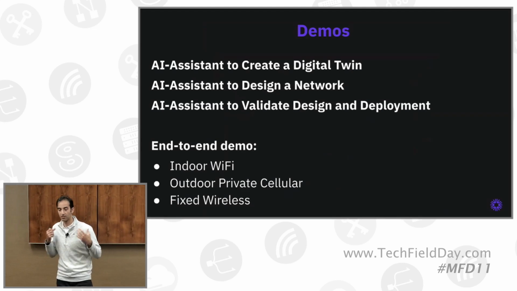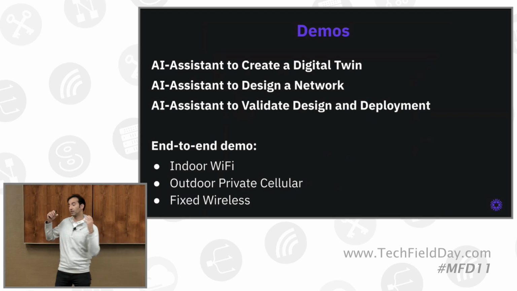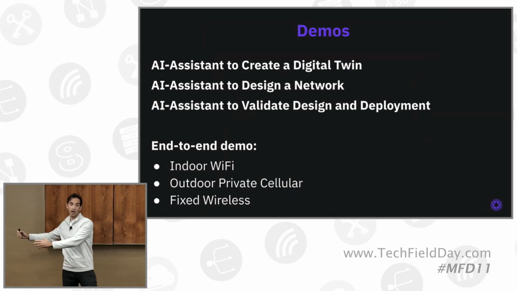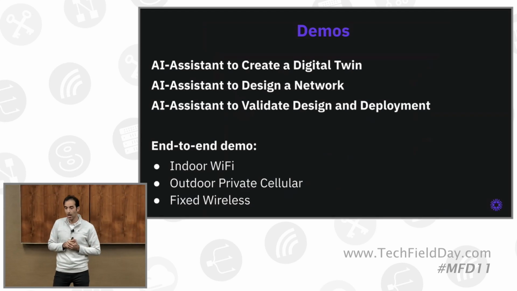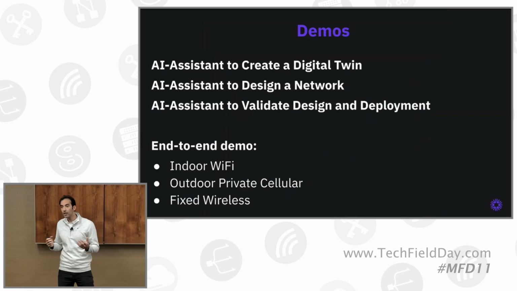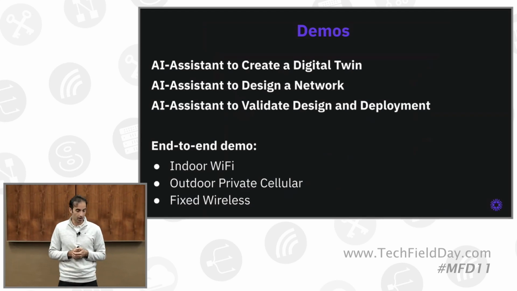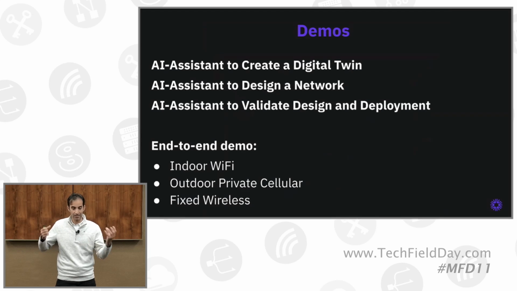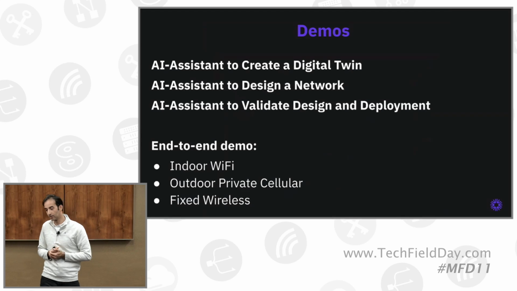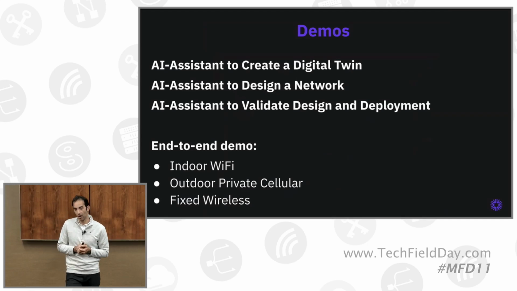And then the last piece is that you have designed the network, you have deployed the network, you did your site survey, you got the data back, and now you want to see how you did. That's quite hard because there are many different aspects of the collected data that differ from the design, and we looked at how we could use AI for that.